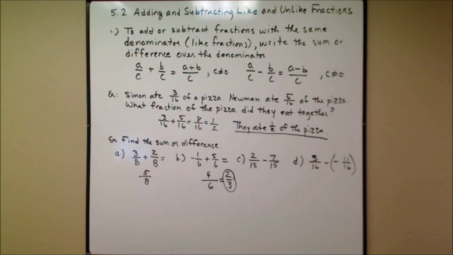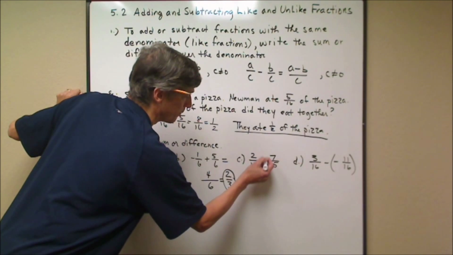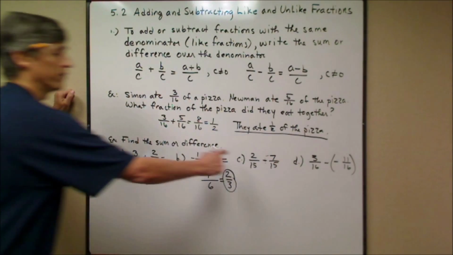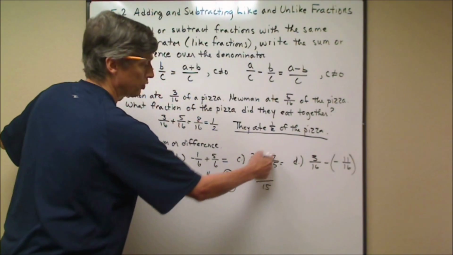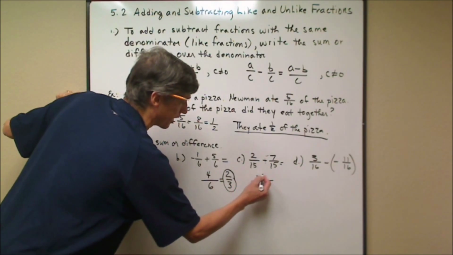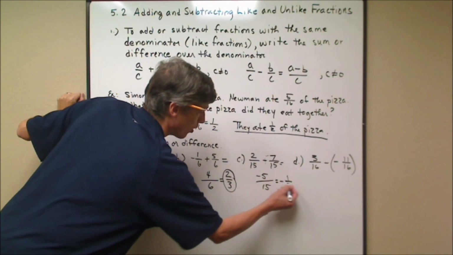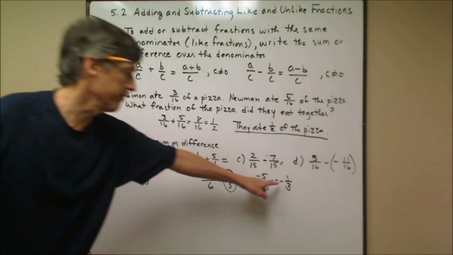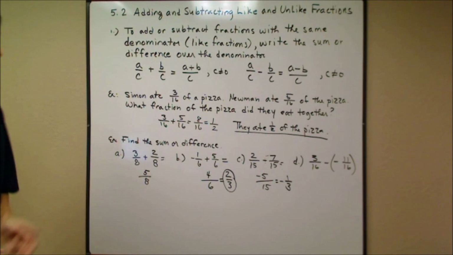Now the next example is a subtraction problem. You have 2/15 minus 7/15. I'm going to subtract the numerators. Now notice here 2 minus 7, that's a non-traditional subtraction. You might be better off first changing this to adding the opposite. And then think of this as +2 plus -7 all over 15. Well, +2 and a -7, subtract, take the sign of the bigger one, is -5 over 15. I can divide top and bottom by 5. I'm going to write this as -1/3. Now I put the negative in front of the fraction bar. I could have left it in the numerator and written this as -1 over +3. It means the same thing.